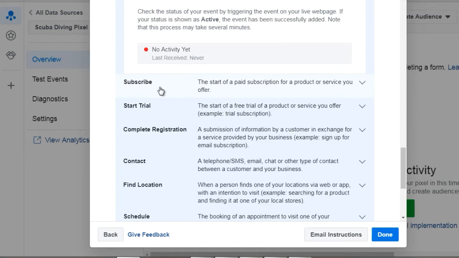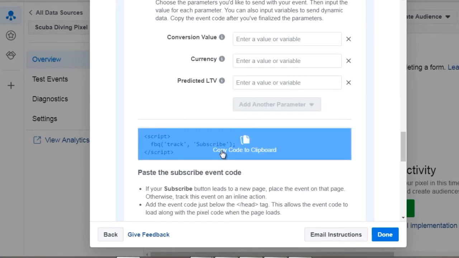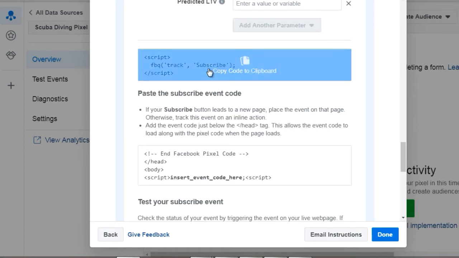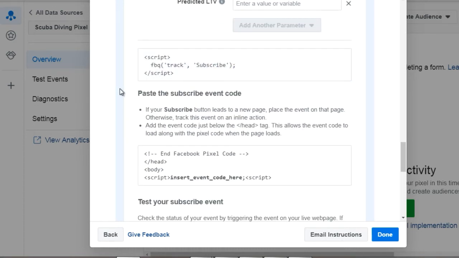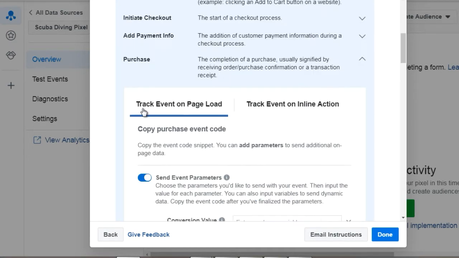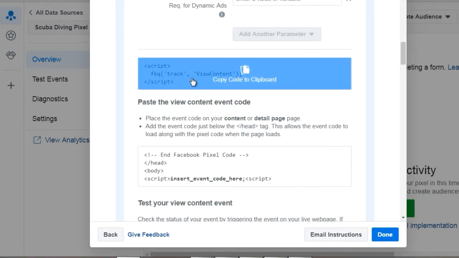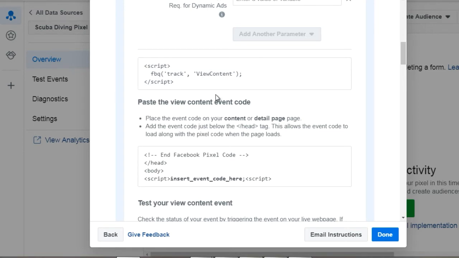Now you're going to see a pattern here. If you take a look at subscribe, for example, it says fbq track subscribe. So basically the second word here is replaced by that particular event. So we can scroll back to the top here, view content. That's fbq, and the second word is just view content. So all you need to do is simply add that to your Pixel code. Okay, so we're not going to dive too much into this. We're going to move to the next video and show you how to set up your ads.